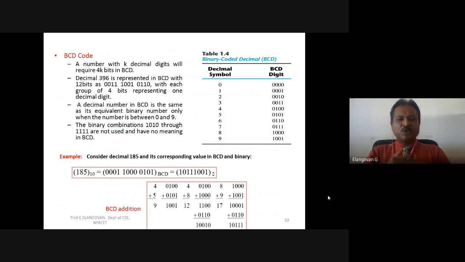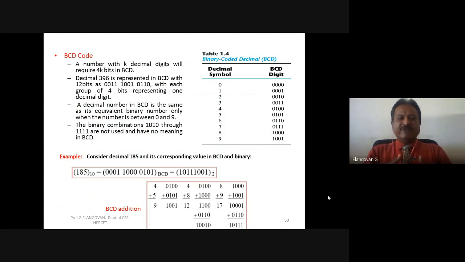That has been shown in the table. Say if you wanted to write the number 396: 3 is converted to its 4-bit equivalent 0011, 9 to its 4-bit binary equivalent 1001, and 6 to its binary equivalent 0110. In such a way we will be doing that.